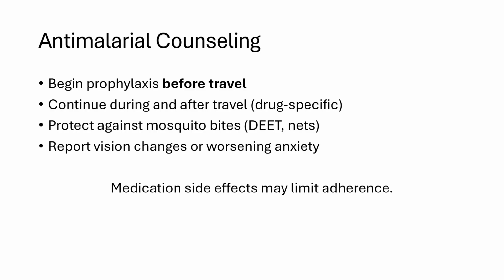You're going to emphasize all the things to avoid being exposed to malaria in the first place. So mosquito netting, DEET, long sleeves, bed nets, keeping in mind that medications are not ever 100% effective in preventing malaria. And then you want to counsel them to report any vision changes, of course, any worsening anxiety, especially with those chloroquine and mefloquine.